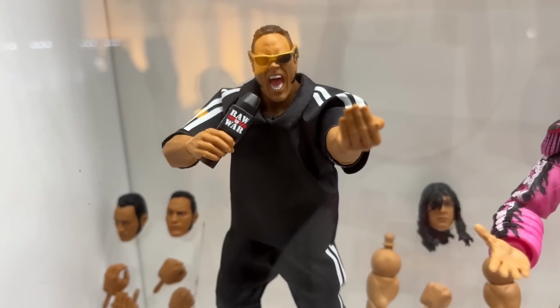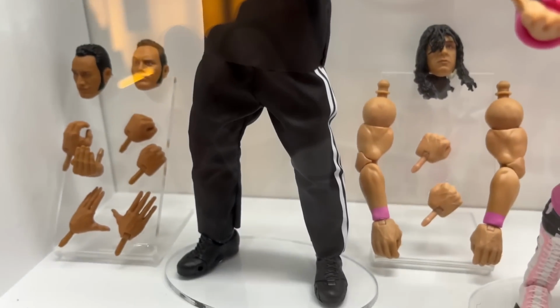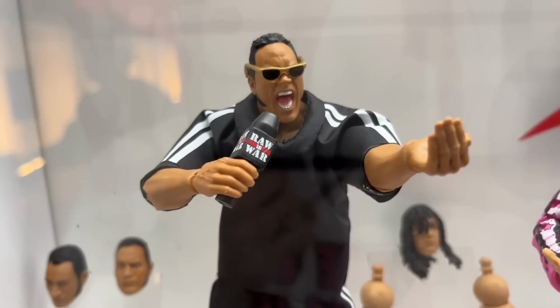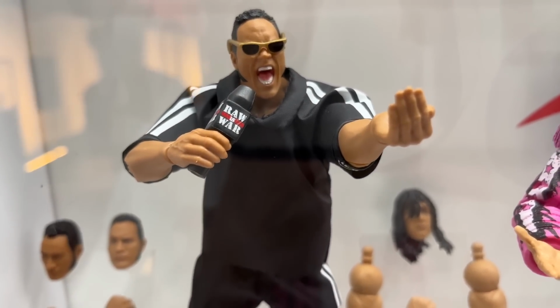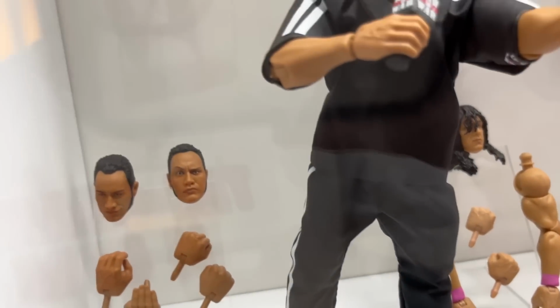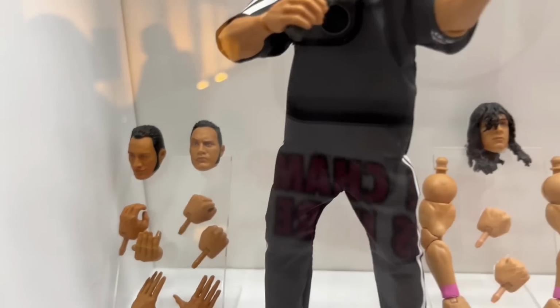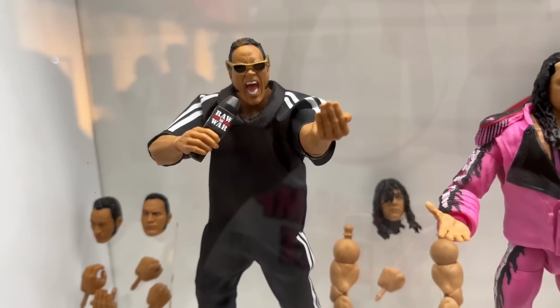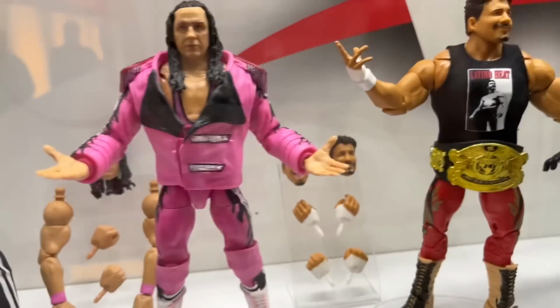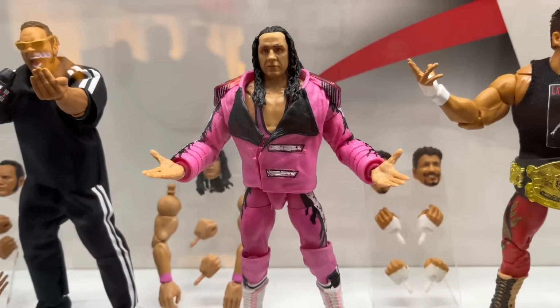And then this figure right here, I did not expect the tracksuit, man. Seeing the tracksuit really popped me. And apparently his attire is going to be blue underneath instead of red. The graphic is going to be blue instead of red. So that'll be really awesome. But the tracksuit looks amazing. I don't know what it looks like on the back, obviously, but I'm digging this. I think it's better than his first go around. So I think that's epic. This entire section right here is really beautiful. So I think they did a good job. But, you know, the RVD head's the one I'm not feeling.